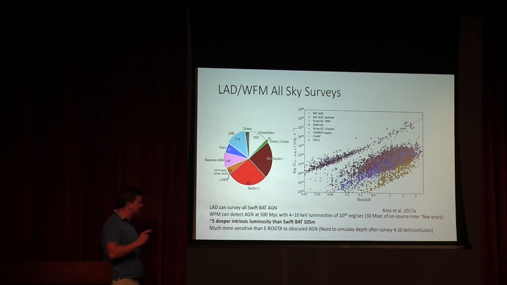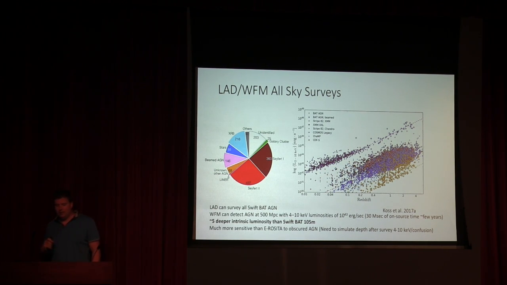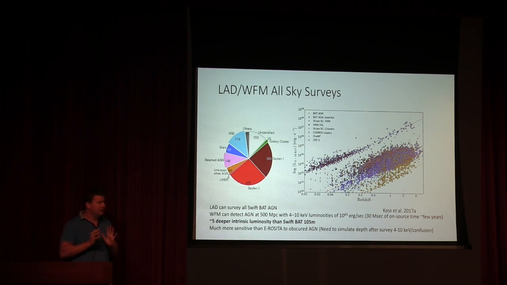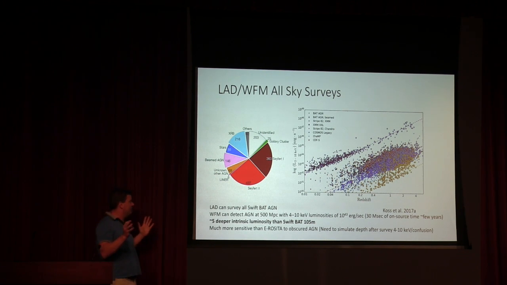The interesting thing, and I think this is important, is that people sometimes forget that when you do an all-sky survey, you really do sample these very high luminosity sources that are similar to what you find in these small area distant AGN surveys. So they have similar luminosities. They may be in very different environments, but you're able to study these very high luminosity sources. I should say these stars here are actually beamed AGN, and these colors and data points correspond to the different deep surveys with Chandra or with XMM.